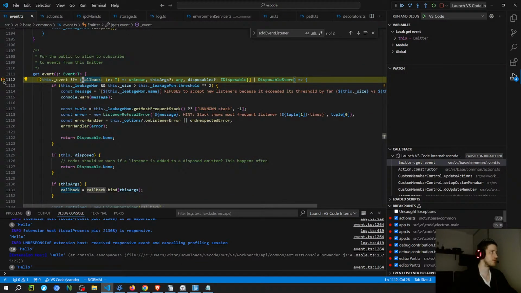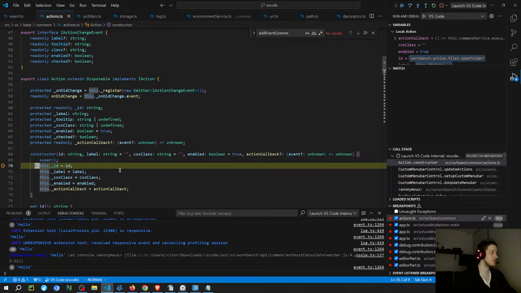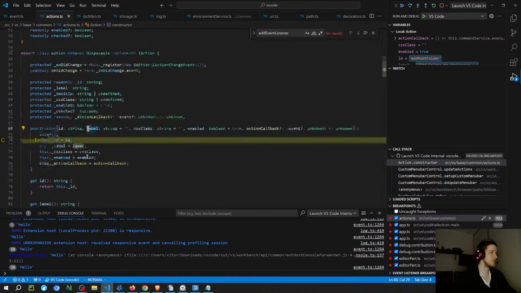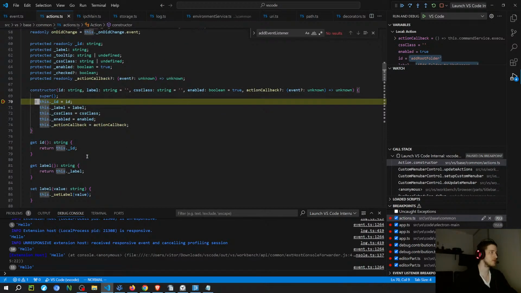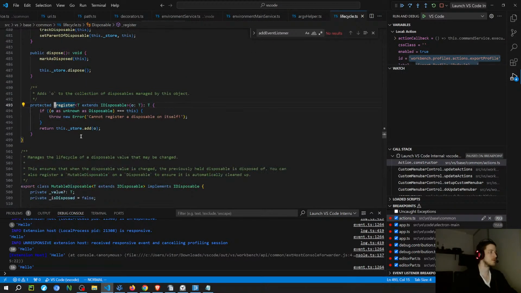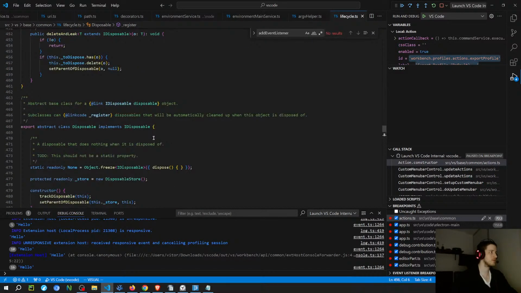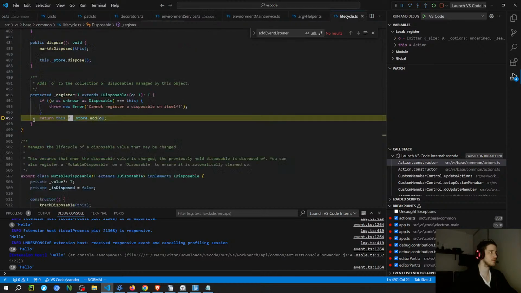So I'm gonna remove these ones. So it builds action each time on the loop after the event, probably. So I'll have to remove here as well. If this register is gonna be. Yeah.